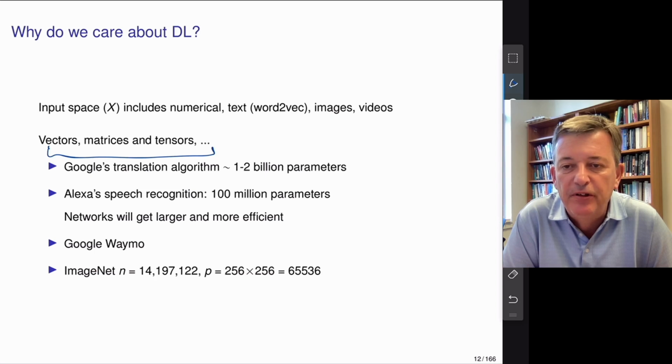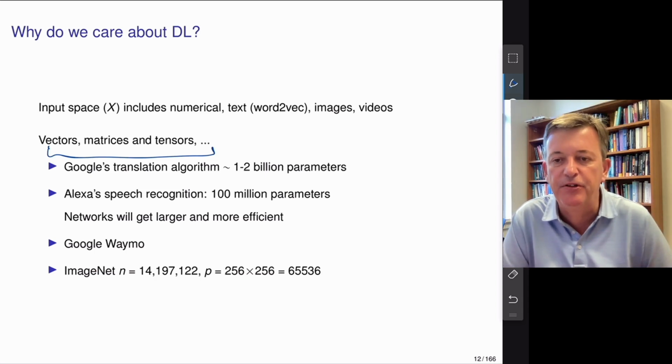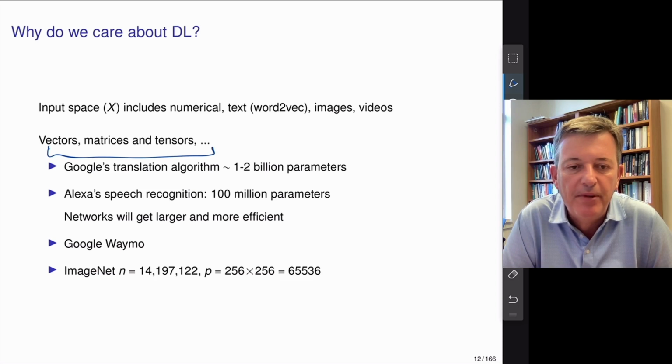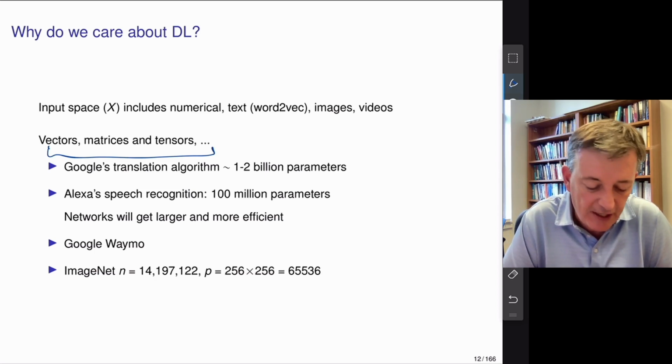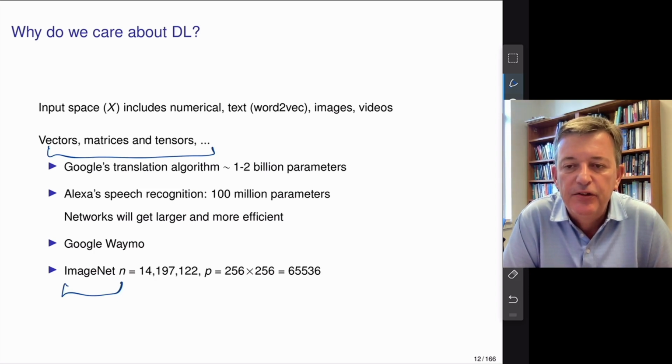Now, along with very high dimensional sets of data come models with lots of parameters, and I've seen models with up to 150 billion parameters in these deep learning models, and I'm sure they'll get bigger. Of course, the more parameters you have, the easier it is to do your pattern matching. So Alexa speech recognition, for example, or Google Waymo for driverless cars. And another interesting area is standard data sets. There's something called ImageNet that has about 14 million pictures in it.